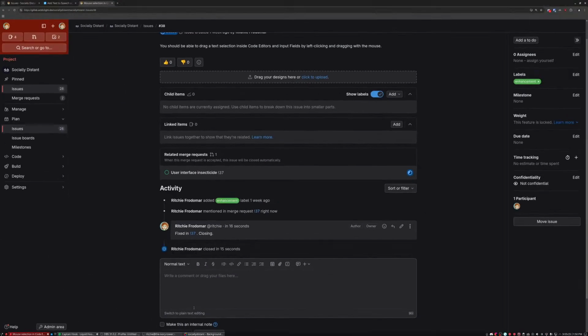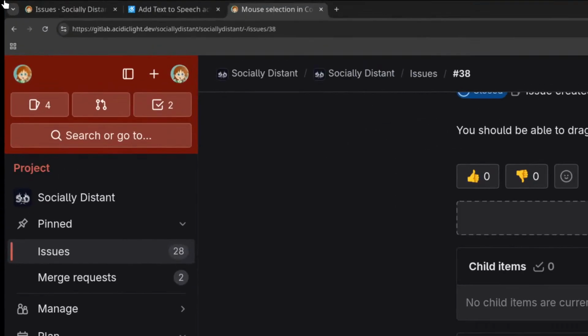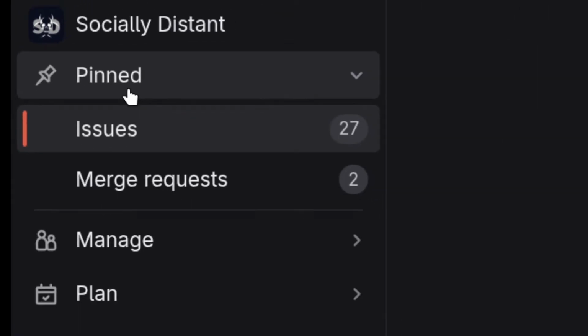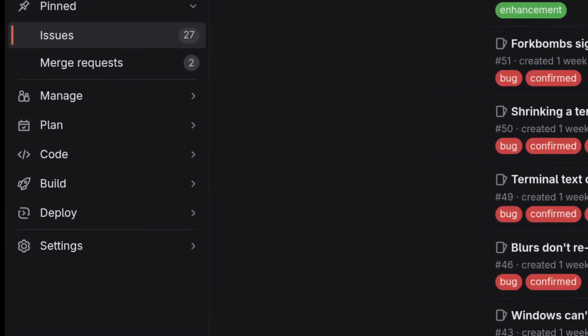Can you imagine if these were KDE bugs I was nailing? They're not, but could you imagine if I was able to move this fast with KDE?